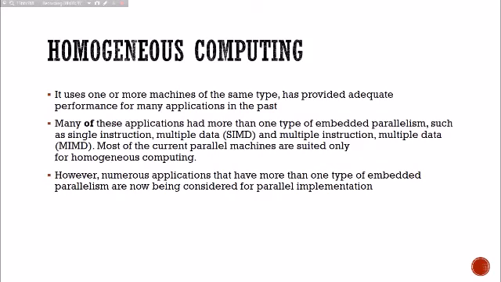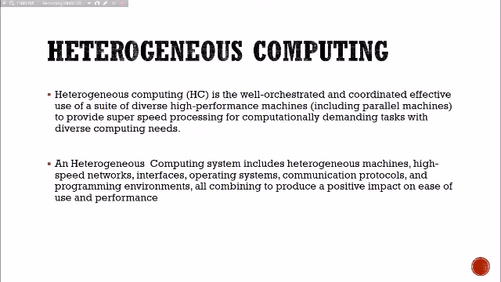So what is homogeneous computing? Homogeneous computing uses one or more machines, but they are of the same type. The type of these machines will be the same, but the whole task or process which we want to get executed will be distributed over all of these machines. As the amount of homogeneous parallelism in an application decreases, homogeneous systems cannot offer the desired speedups. So that is an advantage and a disadvantage at the same time. However, there are still numerous applications in our embedded systems where we still use this homogeneous computing.